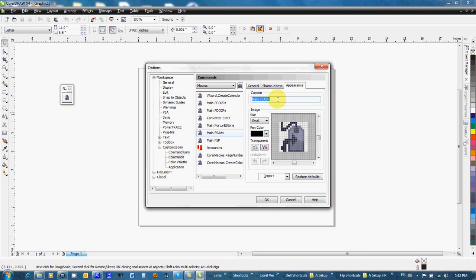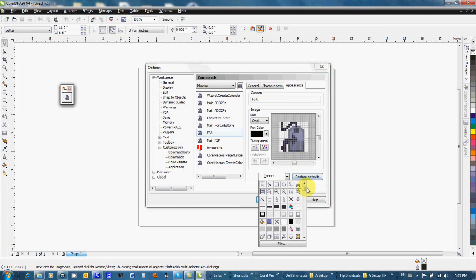I'm going to type FSA, which is the advanced version. The icon that will be used is a default icon right here. If you move the mouse inside the area that can be edited, the cursor will change to a paintbrush. So when you click and drag it around, it will redraw what's in that pixel. You can also pick one of the icons in a drop down list, click it, and it will go into here. But for now, we're just going to use the default.